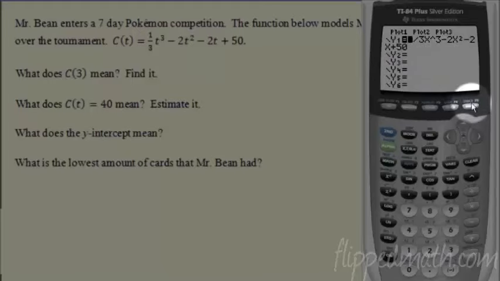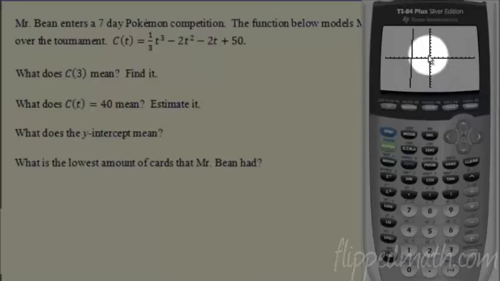Now, let's go ahead and graph it. I want to look at a friendly graph. So this is the hardest part of this. If I just hit graph to graph it, wow, is this very friendly? No, it's not friendly. It doesn't make sense with what we're talking about, and it's just a straight line. It's right. This is 100% right. This is a cubic function. We just aren't looking at a good spot.